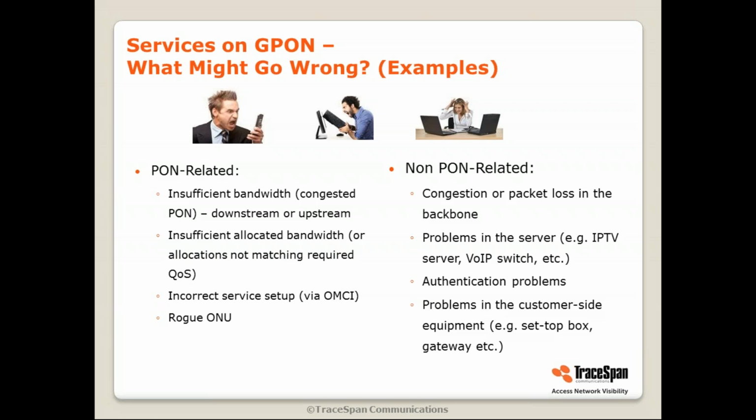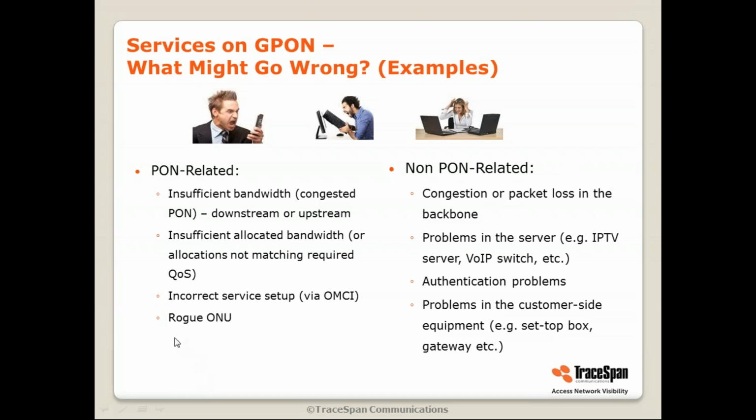Now, let's look at the different services and think, okay, what might go wrong? And these are just some examples. Some of the things that go wrong are related to the PON, and some are totally not related to the PON, so they can happen on any media that delivers services.